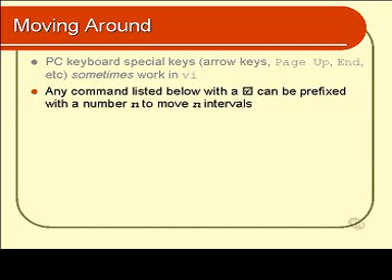I'm going to show them to you in list format first. In the list, if you see a little tick box next to a particular command, that means you can prefix a number onto the command itself. So if the command was, for example, J, which you'll find soon means to go down one line, instead of typing J, you could type 5J or 35J, which instead of taking you down one line would take you down 5 lines or 35 lines. The ones with the tick box allow that sort of prefixing with a number, and if it doesn't have a tick box then you can't do that.